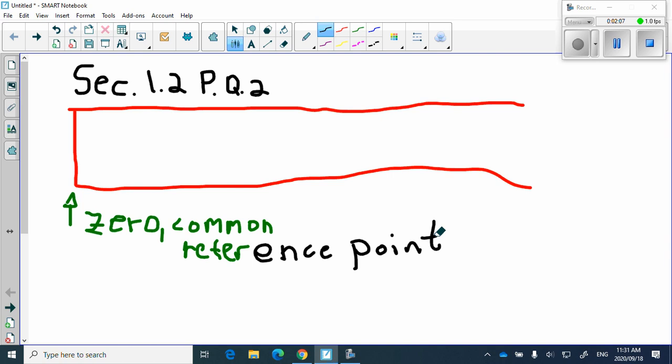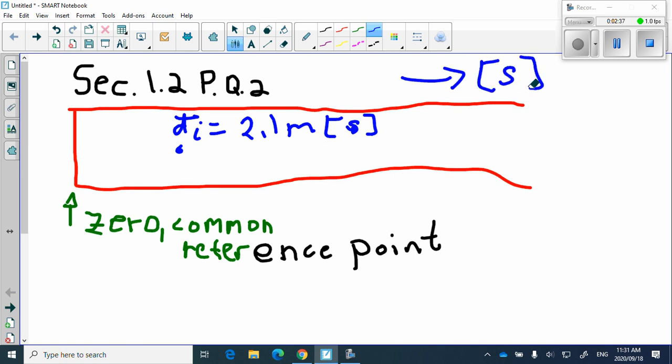So a curling rock leaves a curler's hand at a point 2.1 meters from the end of the ice. So the curling rock starts right here. So this will be my initial position right there, and I'm going to call it 2.1 meters. And they're telling me that the rock is going to move in a south direction. So that's telling you that this direction here is south, that way. And this is where the person who's pushing the curling rock begins. You understand curling rock?